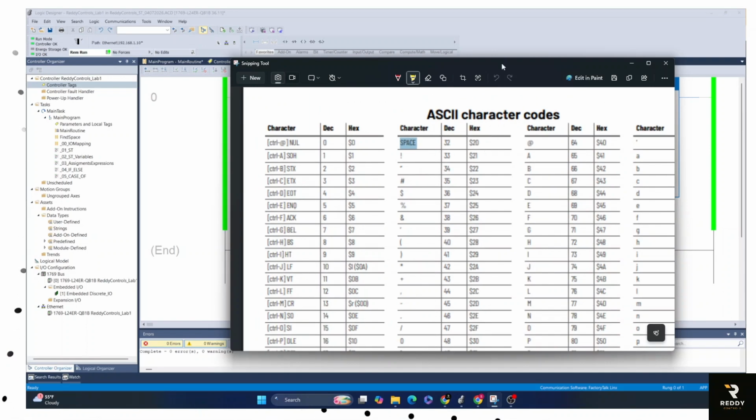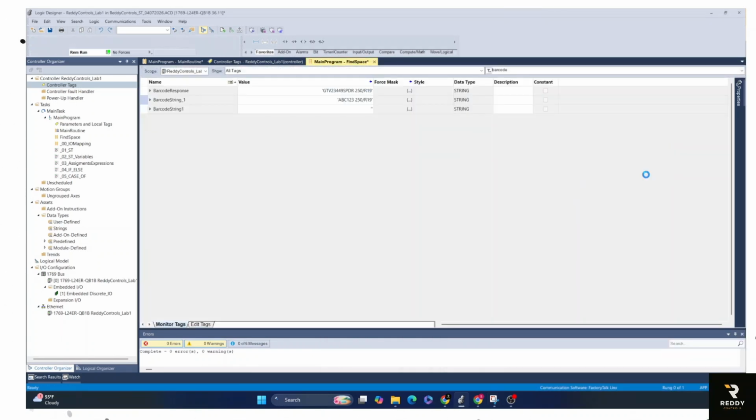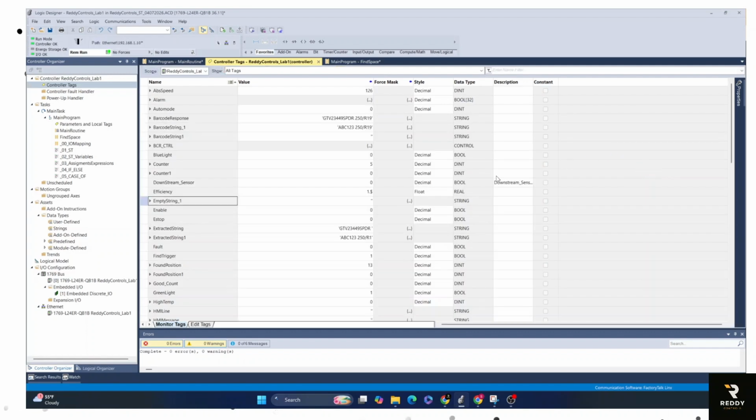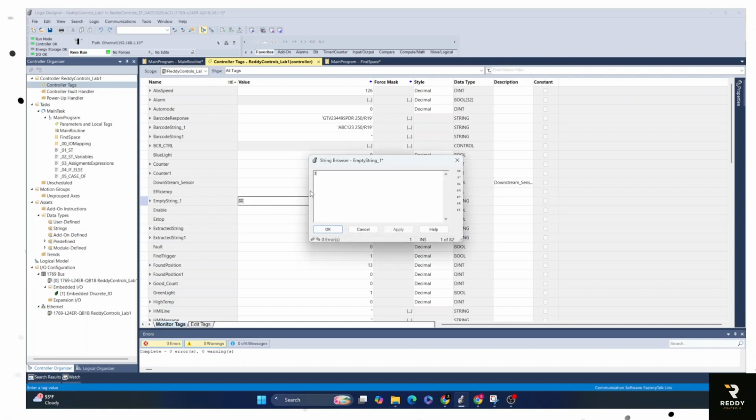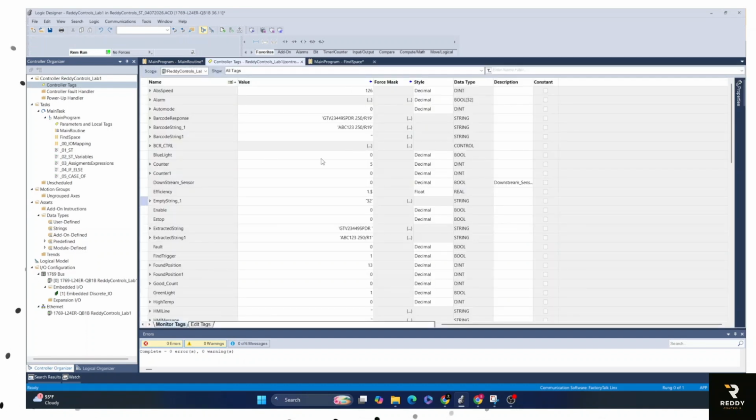So if we browse this empty string, monitor it, and start typing a value of 32 here and hit enter, and now you go back and try to find it, it does not find, right? Because when we type 32 in the string browser, Studio 5000 treats it as 2 text characters. So let's go back to the controller tags.